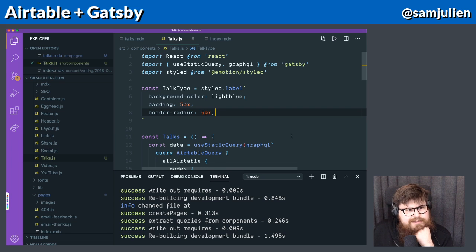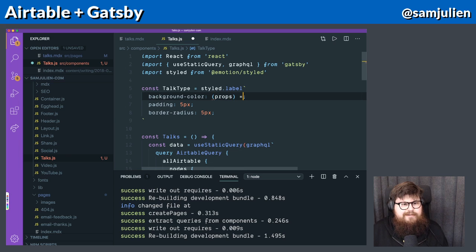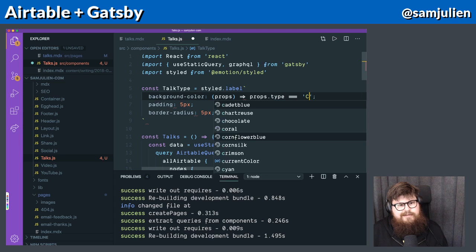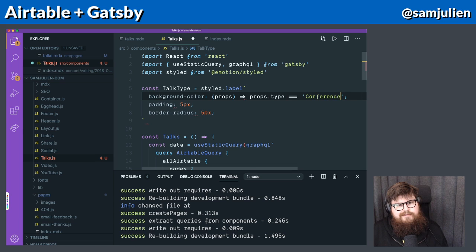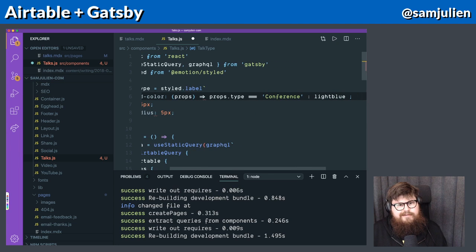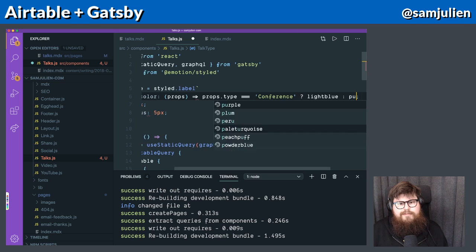Because I know you can do something like props.type equals conference, make it light blue, otherwise, oops, props, make it purple.